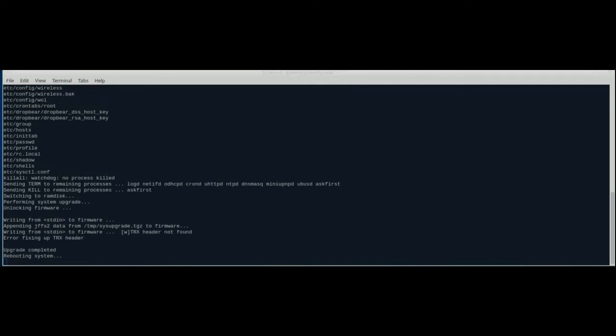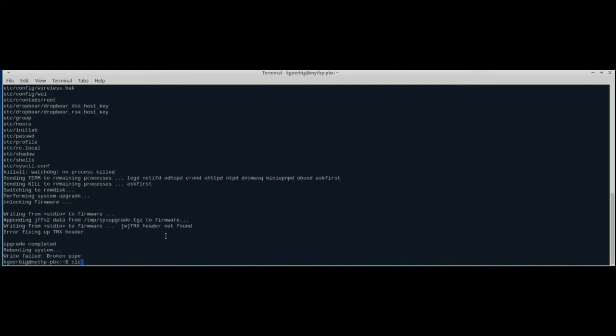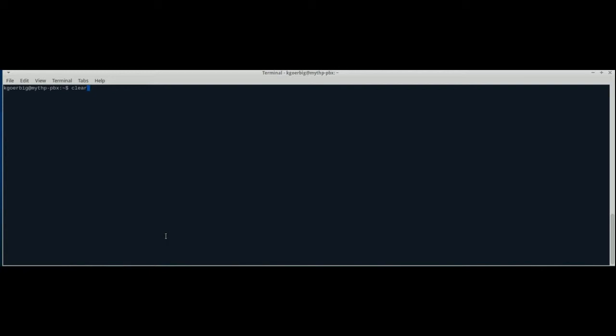So this is rebooting. And like I said, this will work. It copies over your password file and your shadow file, which is your root access, and a few other files to keep root access via remote access. So if you're at work and you need to do a quick recovery, this is the way to go. It should come back up momentarily. There we go. Let's SSH back in.